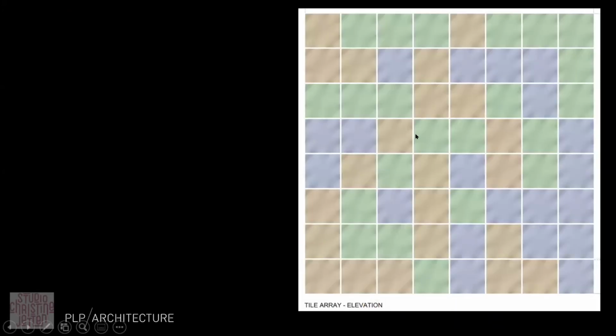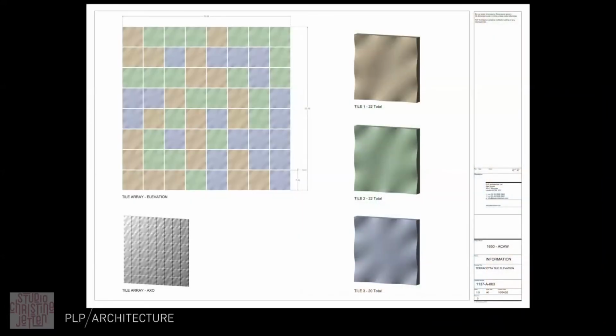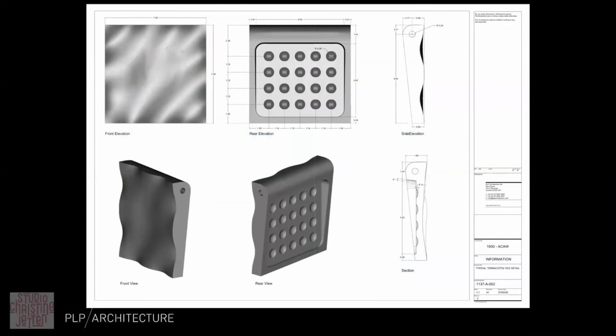That grid was quite easily translated to this, which became one of our first working drawings for the guys at Boston Valley to start looking at, and for Andy to start studying. So we ended up with 3 tiles in total that, once arranged in this pattern, gave us our tile surface. There was quite a lot of development work that went on to inform how we would arrange the tiles, how we would hang them, and Daniel will talk a little bit more about that in a minute, but this drawing shows how we developed the single module.